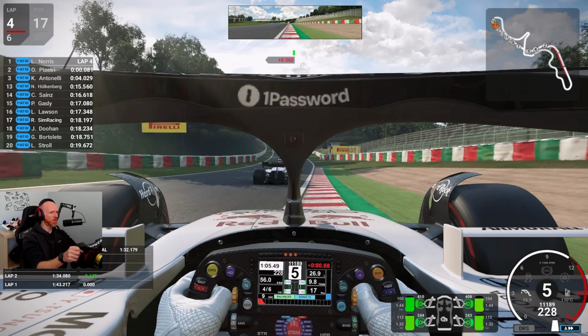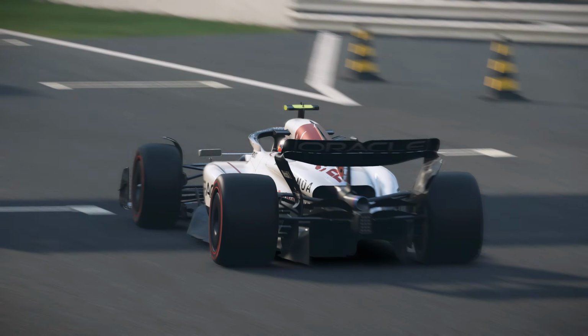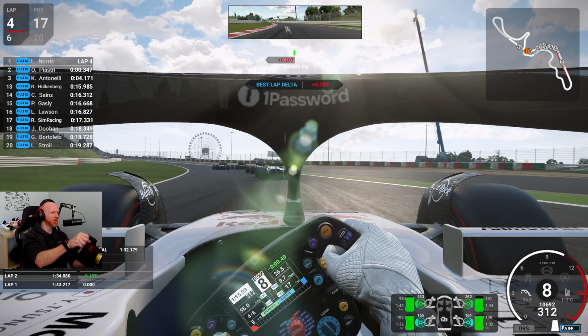There's egos in play here. There's Yuki's ego, which, well, is my ego, and Liam Lawson's ego. He doesn't want to give this place up, not for a second. But no matter what I tried, I just couldn't get close enough down the back straight.